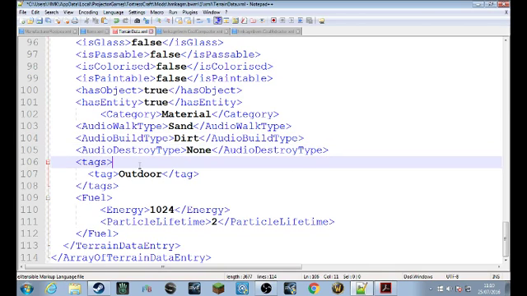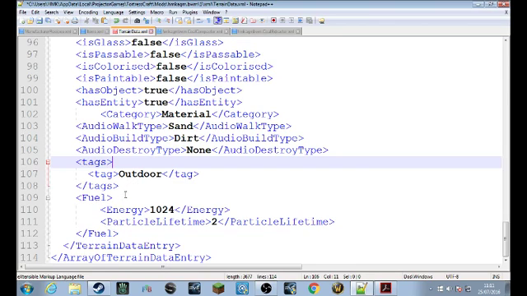Now these tags here, okay, right, these tags here, when you go into creative, you can say whether people can use your blocks in creative, but you've got to give it a tag category. You can put these in any tag category that you want. I've only just left it to outdoor.